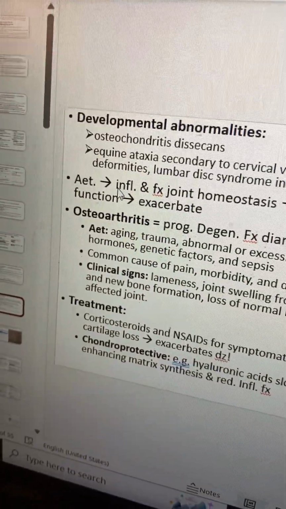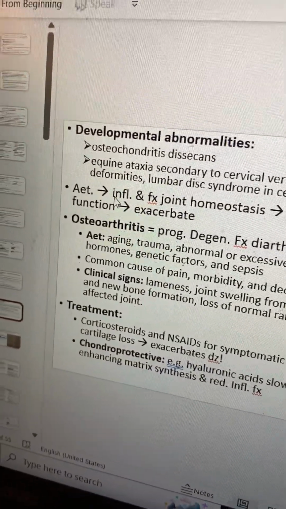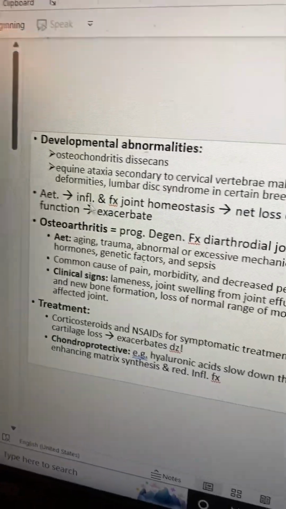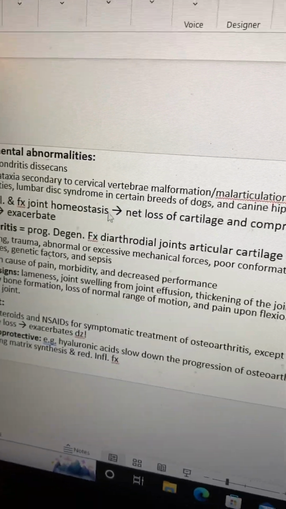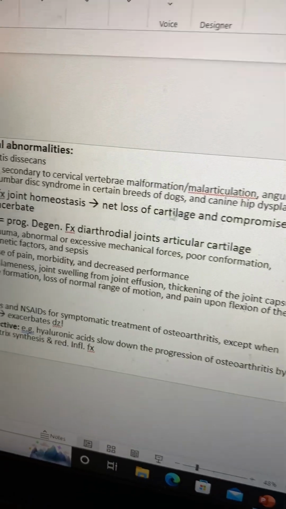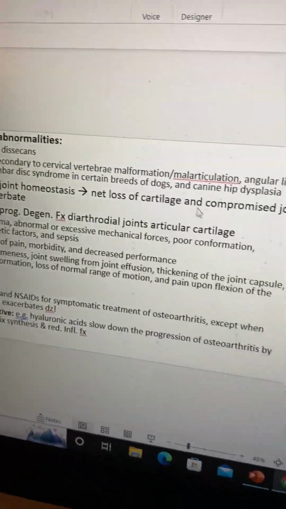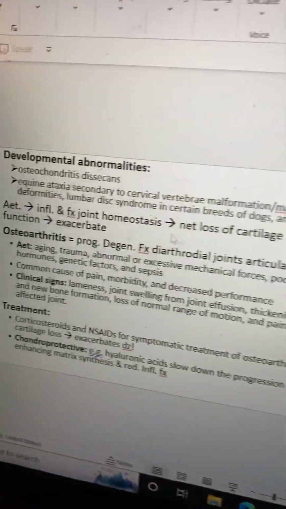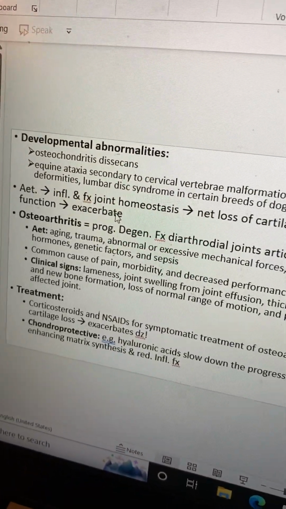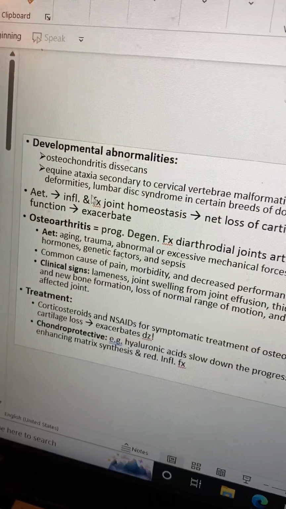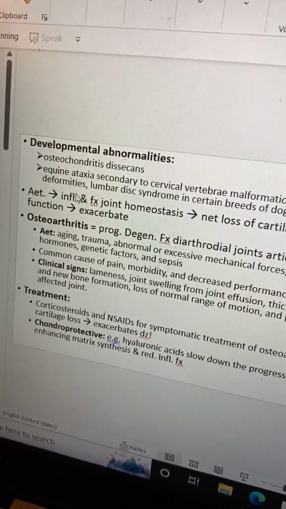Now, why is inflammation bad? It's not just because of inflammation, but what happens is the joint tries to fix itself, and what you end up getting generally is overcompensation for fixing something that can't be fixed, which results in cartilage loss and a loss of joint function. So basically, the fact that your joint is trying to help itself when it's being infected actually makes the problem worse.